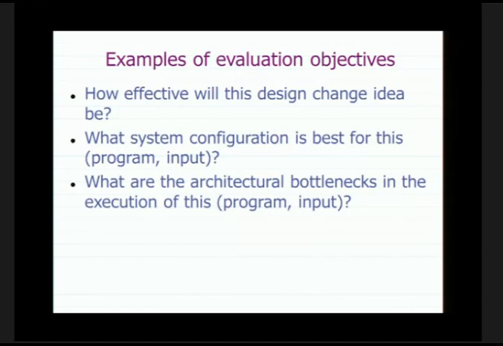So the new evaluation objective is: what are the architectural bottlenecks in the execution of this program input?